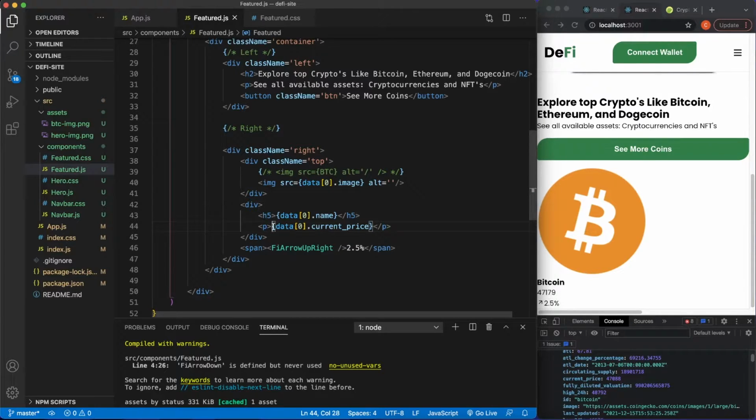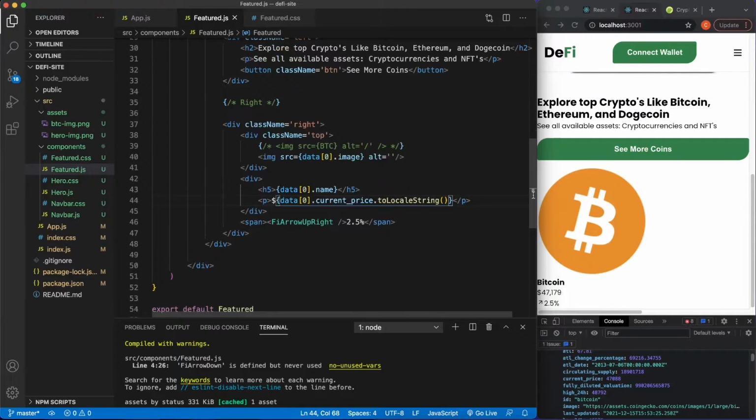Now we can go ahead and add, whoop, we need a dollar sign. Cool. And then we want some commas in here, and the way we can do that, this is just plain JavaScript, you guys, is toLocaleString, and that should format it how we want. Perfect. That added in our comma there. So next, let's do our span here. What we want here is for this percentage, this daily change, to be either red or green, depending on if it goes up or down.